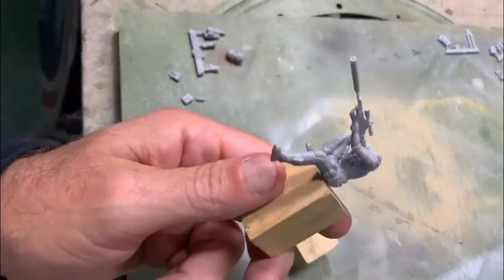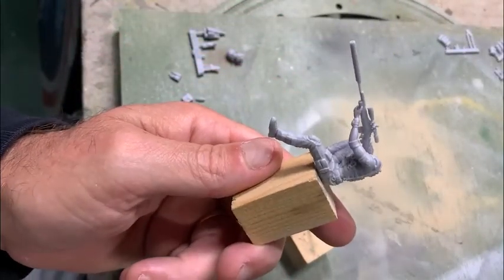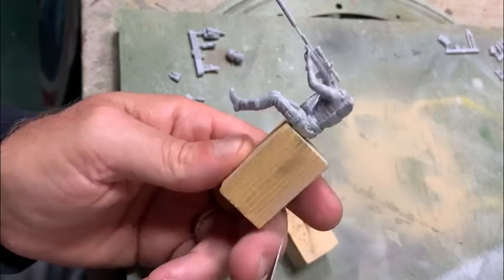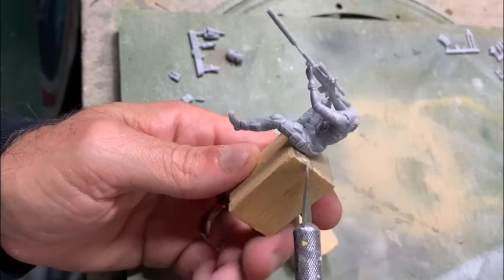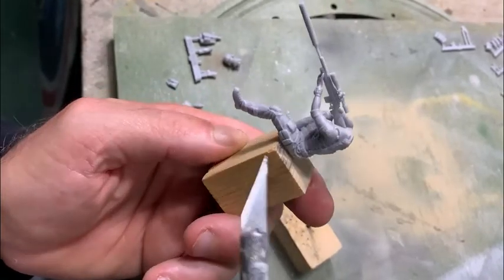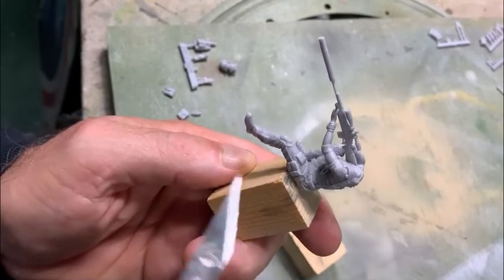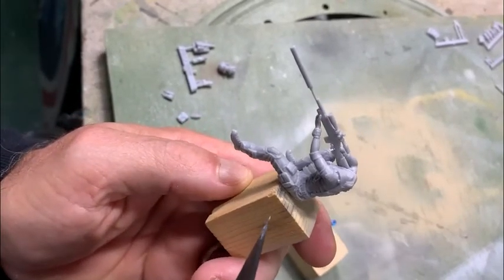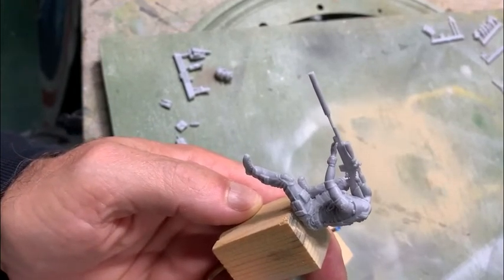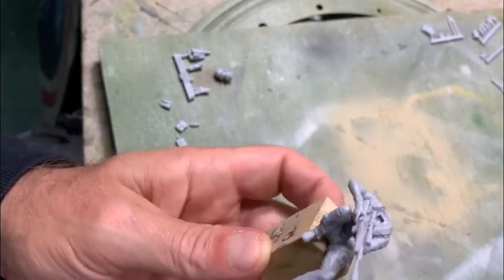So here's another little trick that I do, I think a lot of modelers do for working on figures, is I just temporarily tack glued the sniper to this little block of wood, give him a little seat to sit on. So as I'm working on the figure, I don't have to actually handle the figure and risk breaking something off that I've glued on or getting my hands or fingers on the paint anywhere.